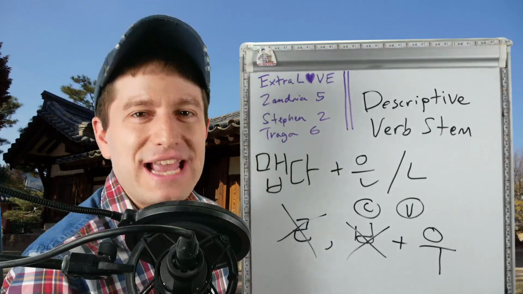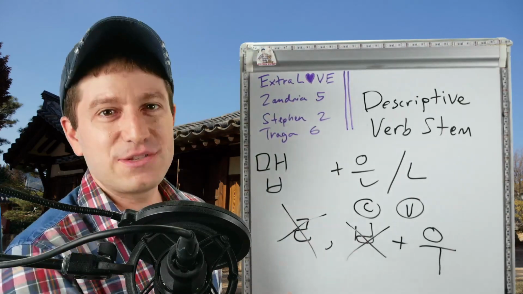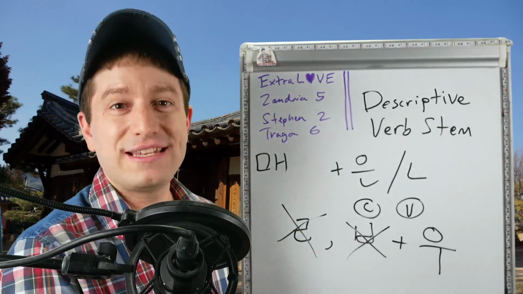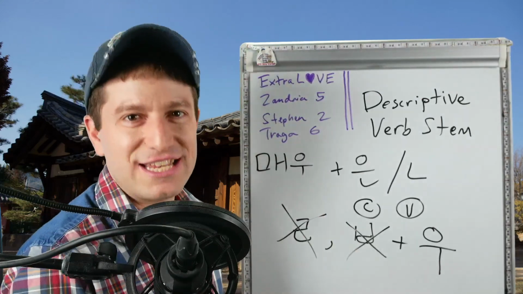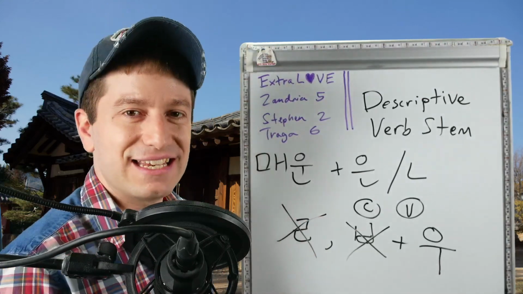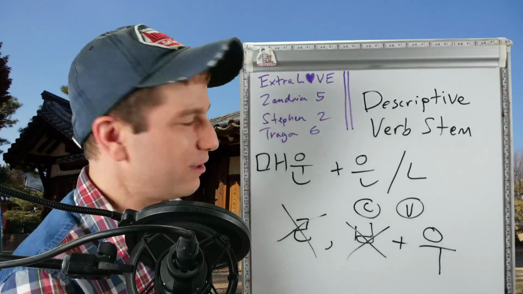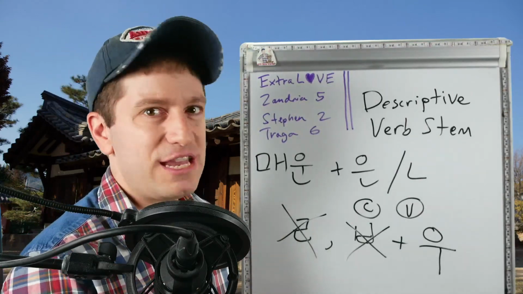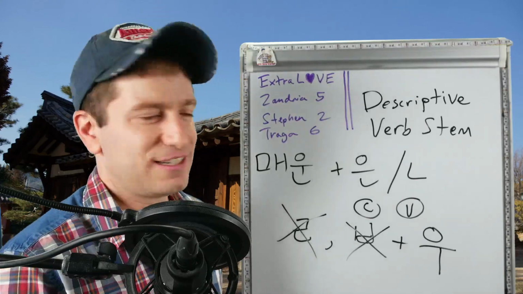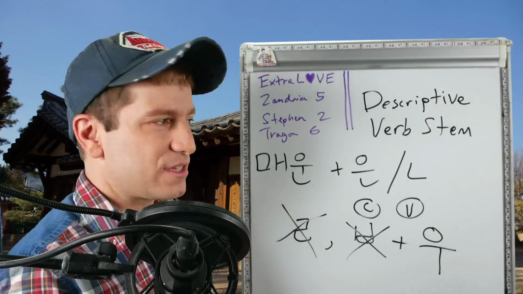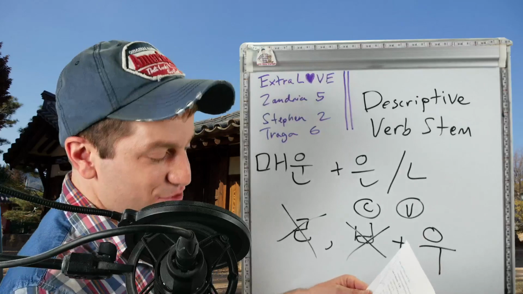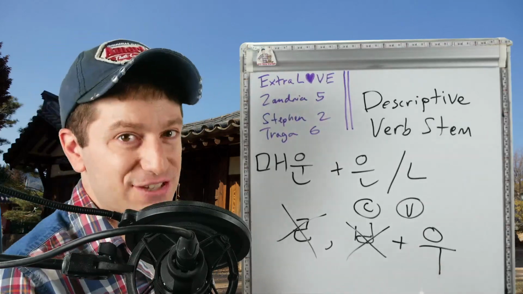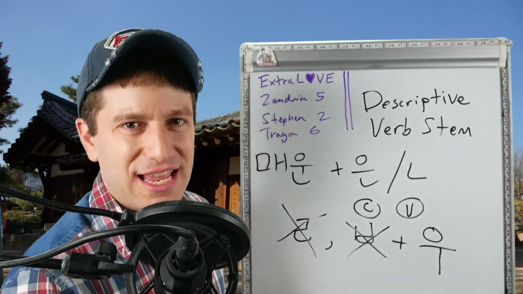맵다 means to be spicy. You get the verb stem. It ends with this letter, so you remove it. Now we attach 우, and then you continue as usual. You add ㄴ because it ends with a vowel, and you get 매운 음식, spicy food. 매운 김치, spicy kimchi. There are more exceptions, of course. So that is how you conjugate a descriptive verb into an adjective as long as it's in the present tense.